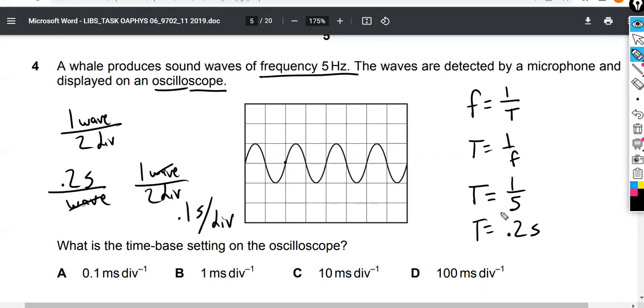If we take 0.1 seconds and convert it into milliseconds, what's the relationship between milliseconds and seconds? There's 10 to the 3, or a thousand milliseconds per second. So 0.1 seconds times a thousand milliseconds per second. We realize that 0.1 seconds per division doesn't agree with any of the choices in those units, so we need to convert. 0.1 seconds per division times a thousand milliseconds per second gives us the correct answer: 100 milliseconds per division.